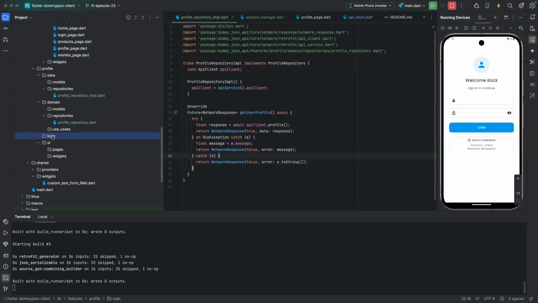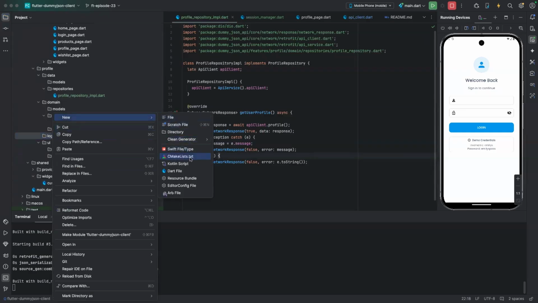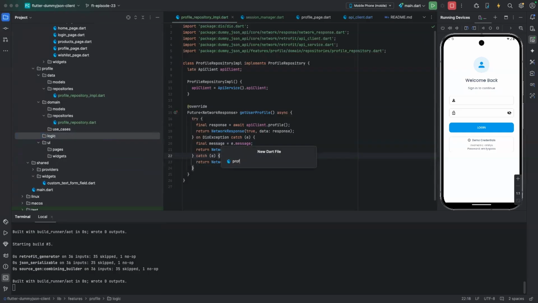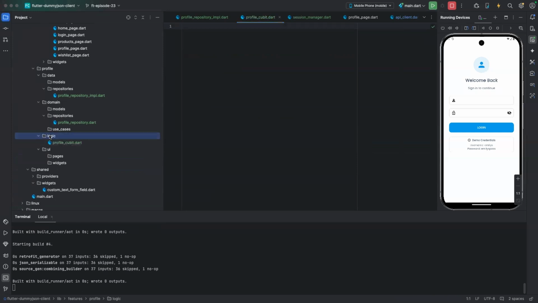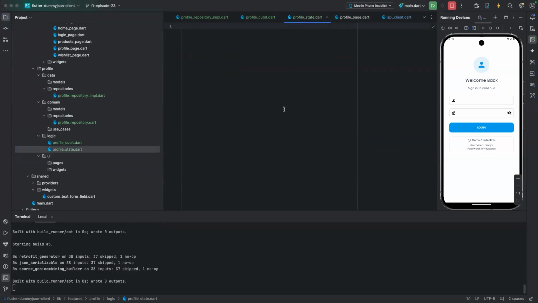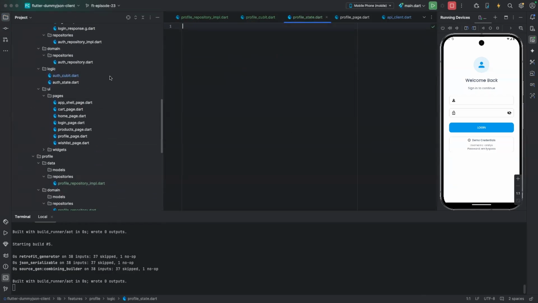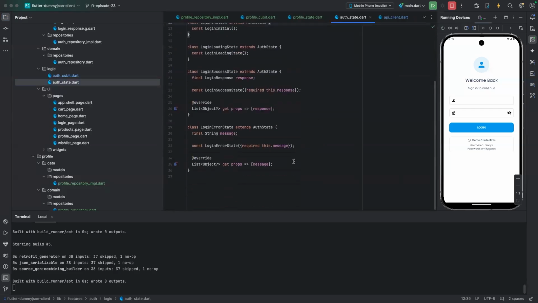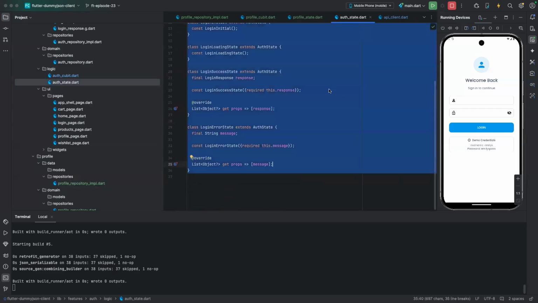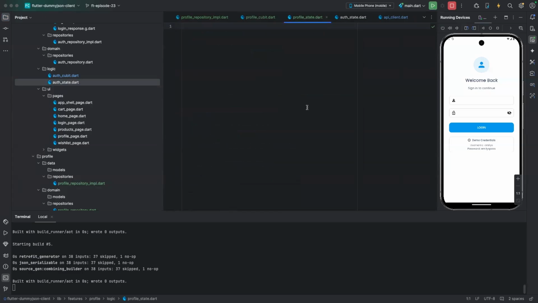So here, profile Cubit, and profile state. So we copy, not to waste time, the states, similar profile states.